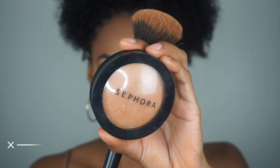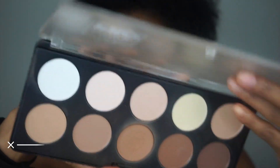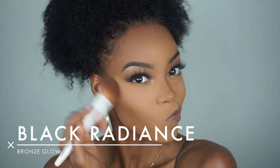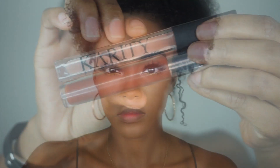Then we're going to dust off the excess with my trusty Sephora Micro Smooth Powder, and then set that contour with my BH Cosmetics Contour Shade to Light Palette. Then we're going to bronze up our face with the Black Radiance Bronze Glow and set it with the Milani Make It Last Setting Spray. We didn't do any highlighter today because we wanted to do a super matte look.